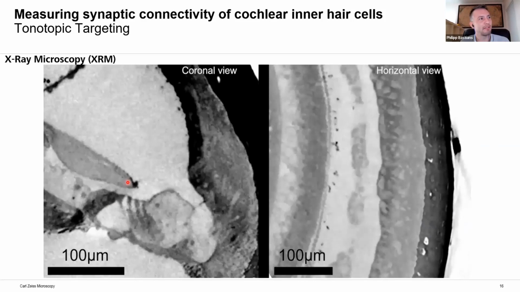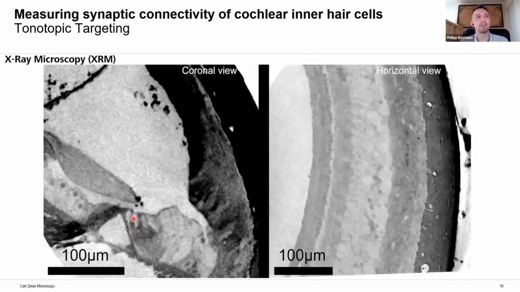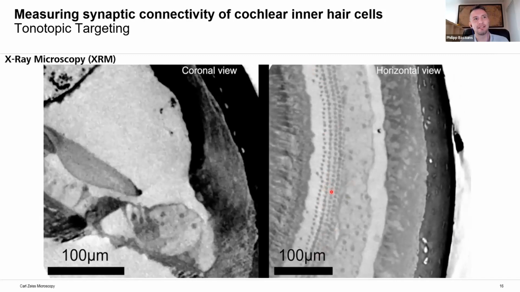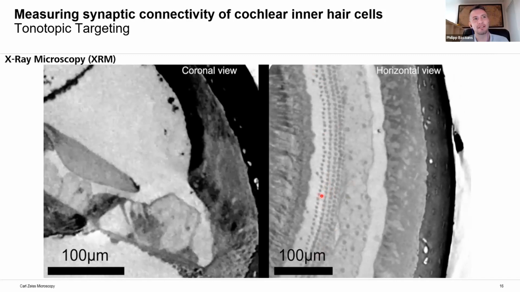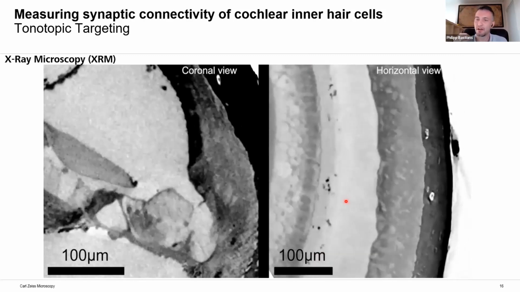And when that tympanic membrane vibrates, there are those small stubs from the hair cells, literally the hairs, that are eventually getting vibrated and moved, and which opens ion channels and eventually creates a signal that can be picked up by the auditory nerve. So if we look at the reslice here on the right, you can see those three lines, right? The three outer hair cells and the inner hair cells, and that already on the level of X-ray microscopy, just to give you an impression of how much resolution we can pull out of that system.